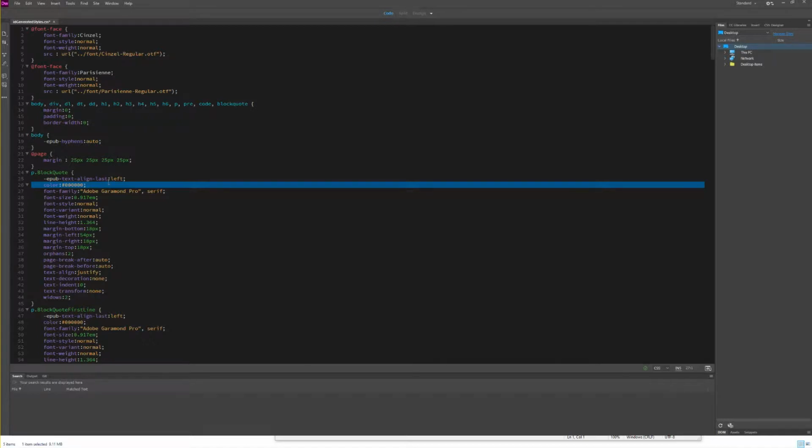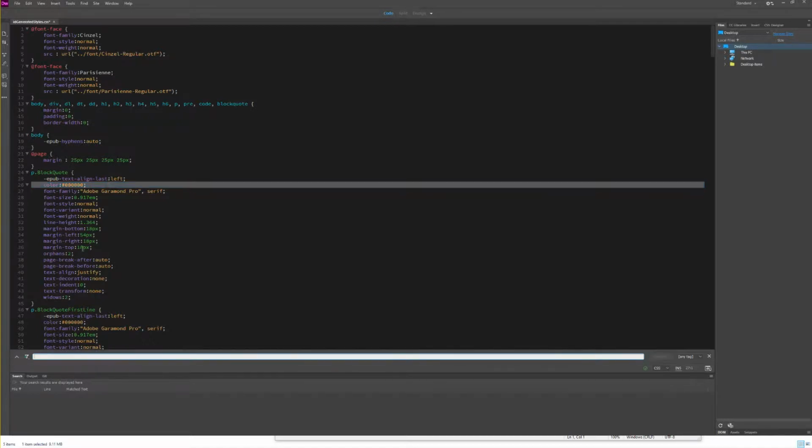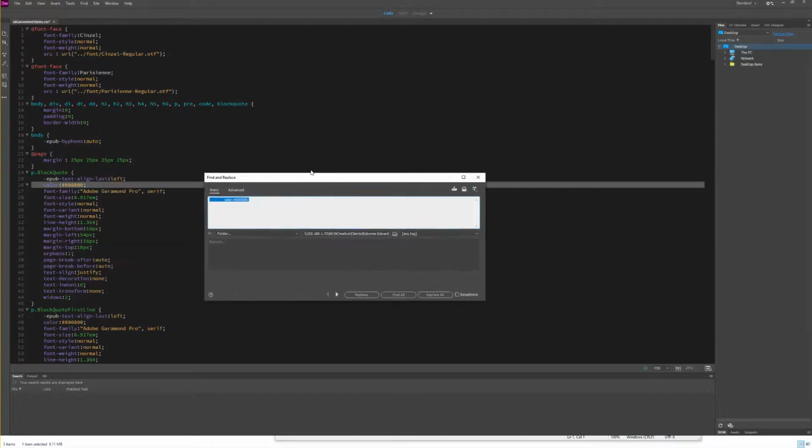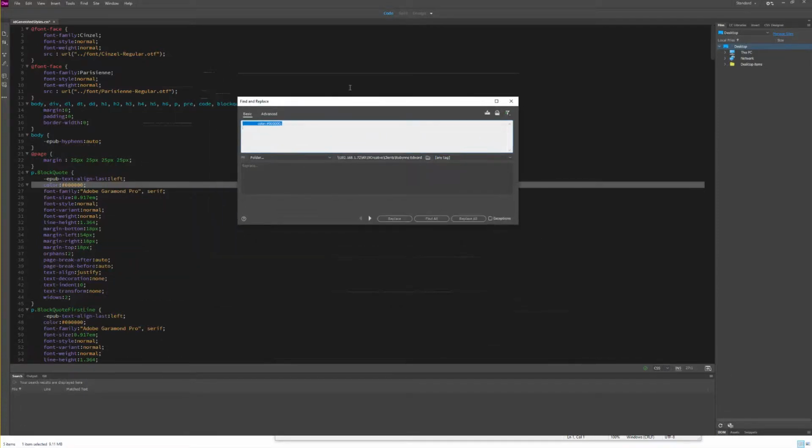If you have other color in your document, don't worry about it. You don't need to remove that. Just remove the black line. Okay. The reason why I use Dreamweaver is because with Dreamweaver, we can search an entire folder or an individual page.